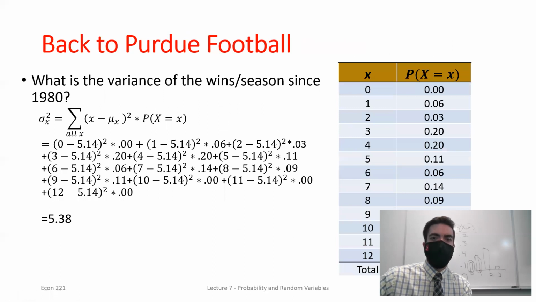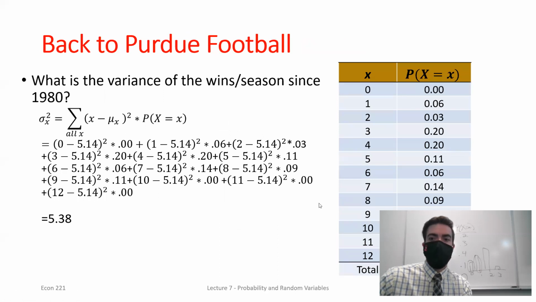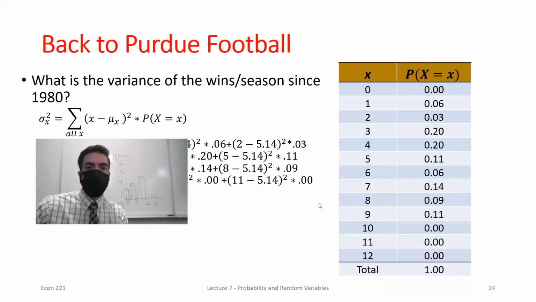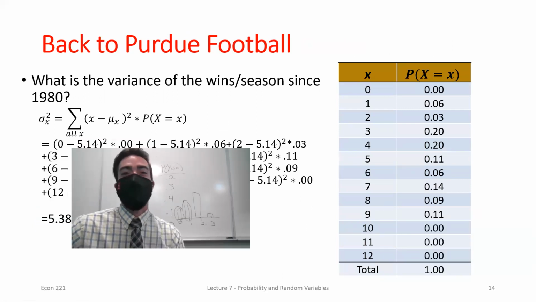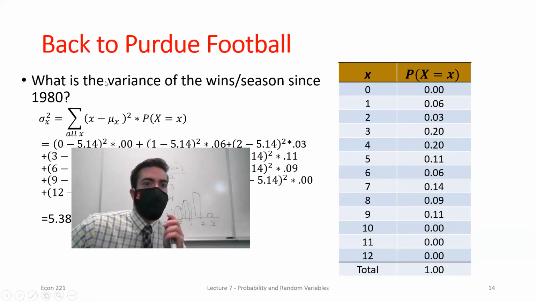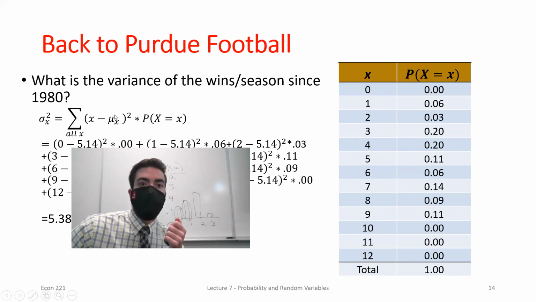So if we're looking at this guy here, actually I should have had an animation set here so that this wasn't showing up. We'll cover this up right now. So if I wanted to find the variance, I'm going to use that formula. I'm going to go through every single possible outcome, subtract the mean, square it, and multiply it by the probability it occurs. Now, I didn't write a separate column here.